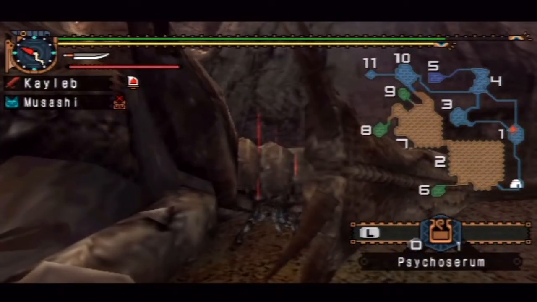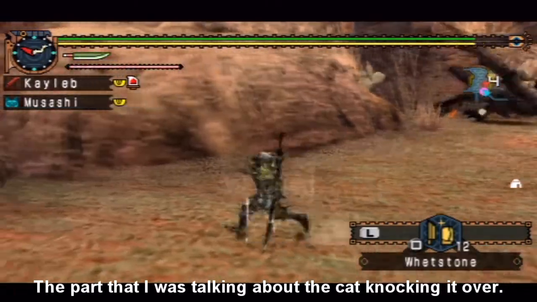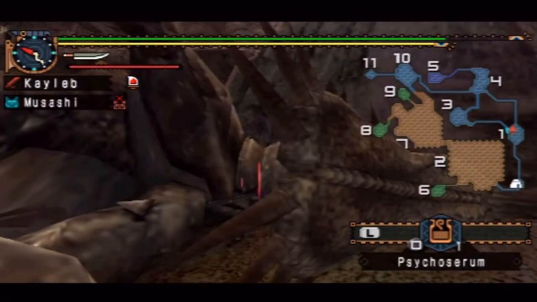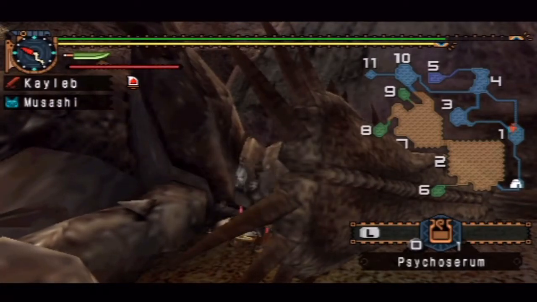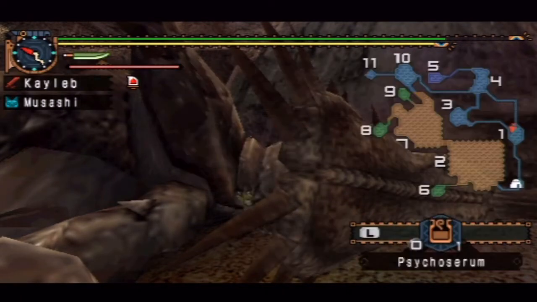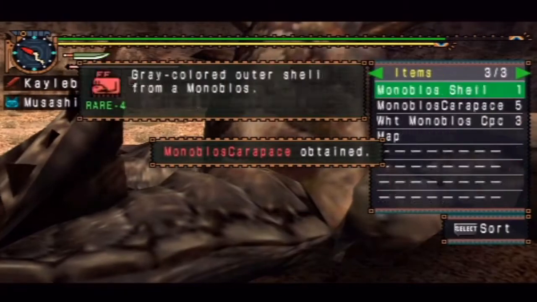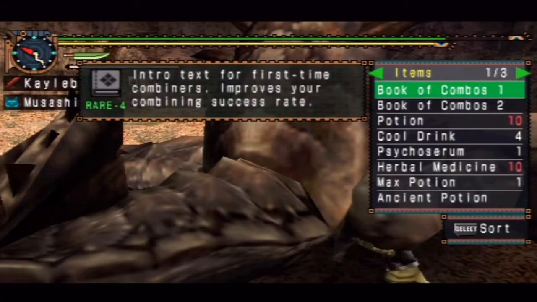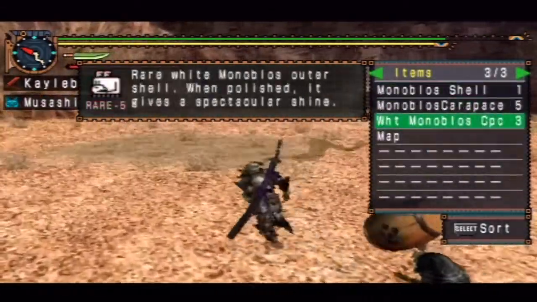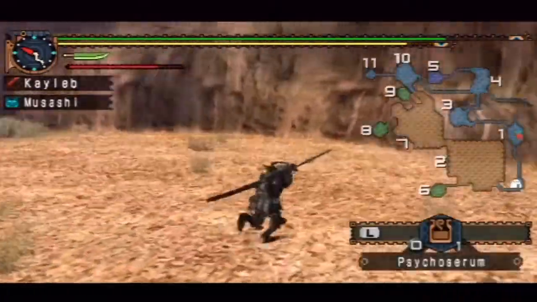The cat didn't knock it over. I was hoping for it to knock it over like it did last time, because that was actually kind of hilarious and kind of lucky. Thank you, cat. You can come join me in the glory. And goddamn, I'm getting too many carpuses. Give me another wormstone. So I have 5 Monoblos carpuses, 1 Monoblos fang, 1 wormstone, and 3 white carapaces, and 1 Monoblos shell. Not too shabby?